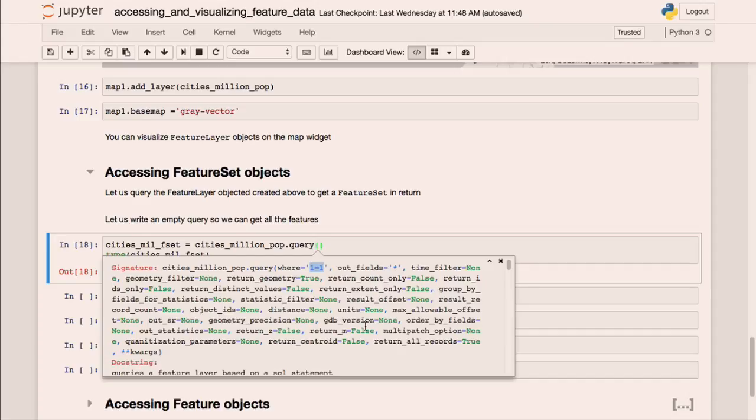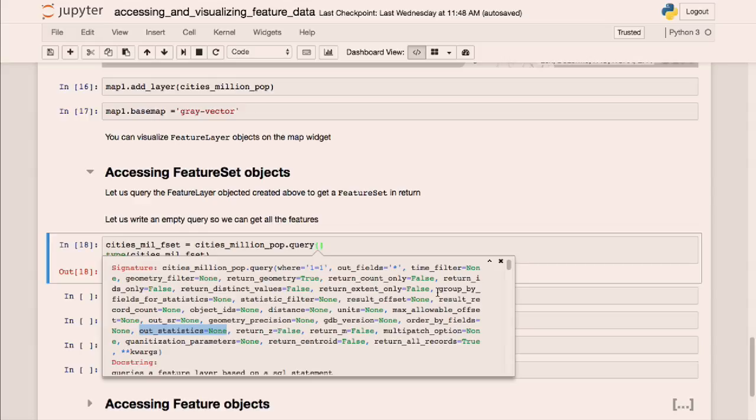Something that I do often is if you want to find the number of features in that particular feature layer, instead of querying and getting everything, I can just get the count of that. So somewhere hidden here is return counts. You can do out statistics if you want the server to summarize and send it back to you. I control the out fields if I'm only interested in particular fields. If I'm not at all interested in geometry, I say return geometry equals false if you only need attribute columns.